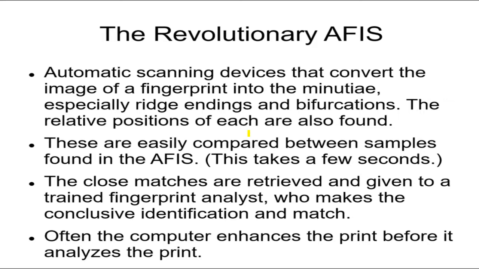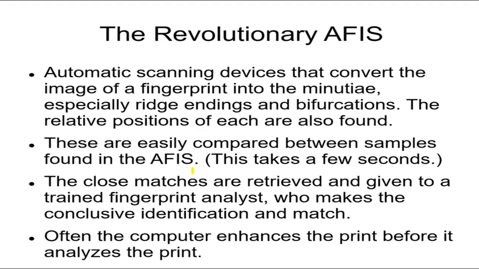Anyway, what's done is they have automatic scanning devices. These are not inking, even though you can ink a person's fingerprint and take a digital photograph of that. They basically have a sensor screen that they put the finger on, and this immediately converts it to pixels, to digital signals, and the computer can quickly find a lot of these minutiae, the ridge endings and bifurcations, and compute them and save them and put them on file in the AFIS file.